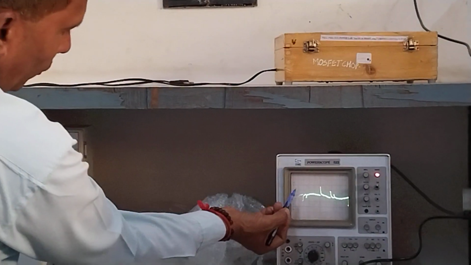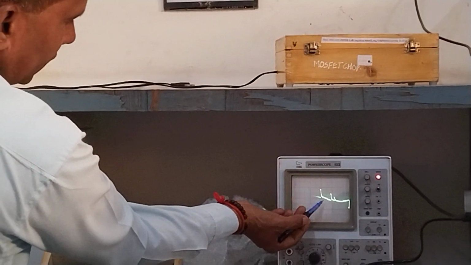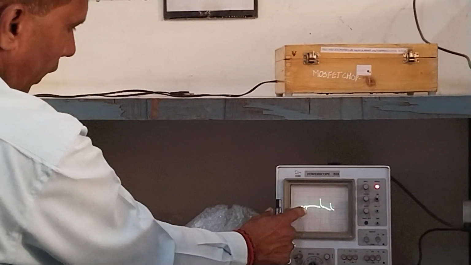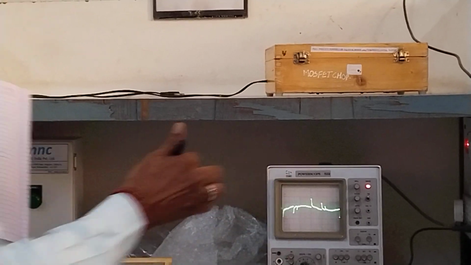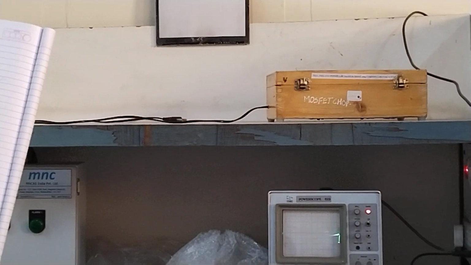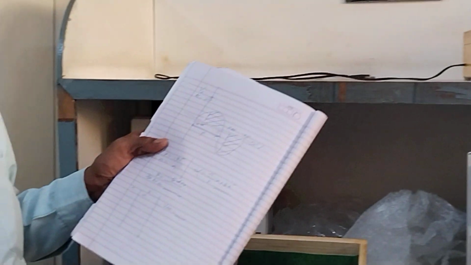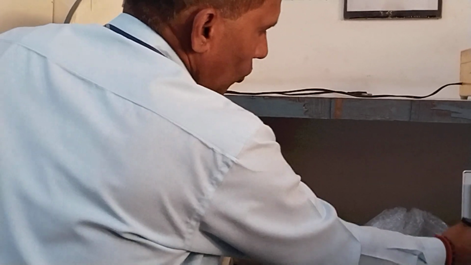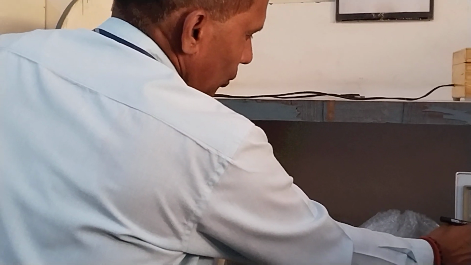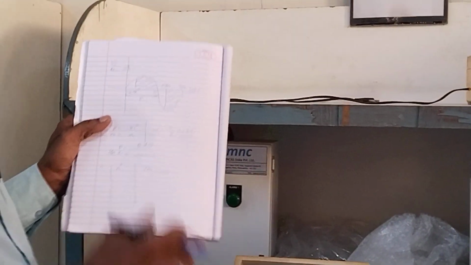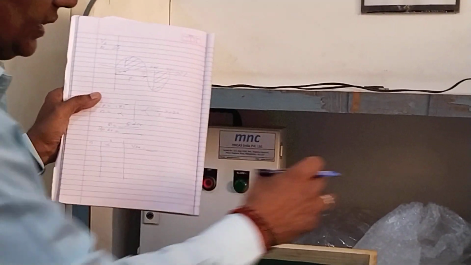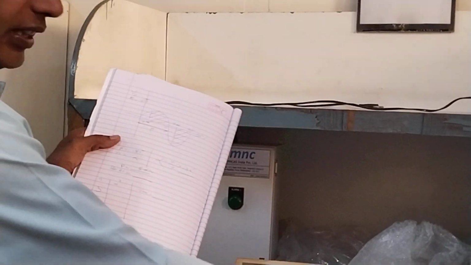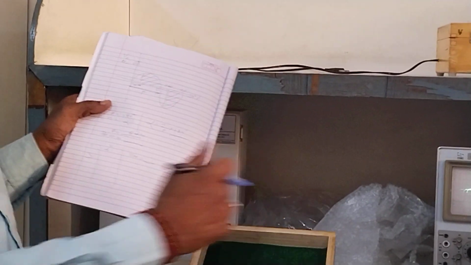So from here it is varying from this signal. So this total P is nothing but from this point to this point. So how much is it? 1, 2, 3, 4, 5. So here you can write P is equal to 5 divisions. How much is N here? N is how much? 1, 2 and 3. How to calculate N? N is 1, 2, 3. It was 5. So N is 3 now here. Then you can measure the output reading, that means voltage.